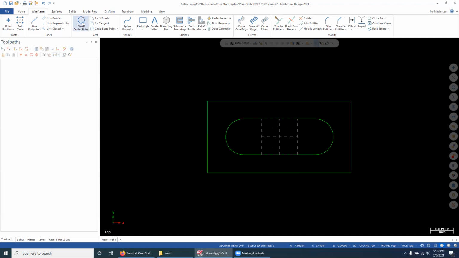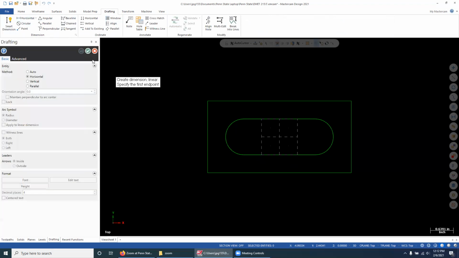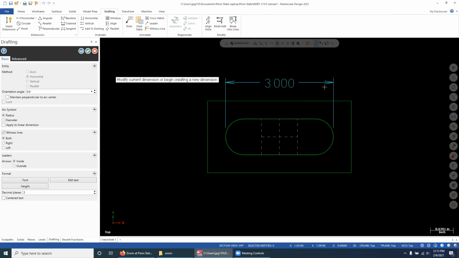So let me just go ahead and show you what the 3x1 actually means to us. Inside of the drafting tab, there's actually this whole dimension group that's here. So I'm going to select this horizontal one. And I'm just going to simply click on these, the center of this radius and then the center of this radius as well, just so that I can show you what this horizontal dimension is. So this is the 3 that we had entered in as our width. And then of course, the 1 as our height.